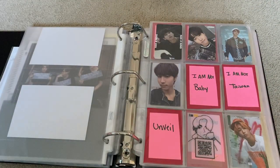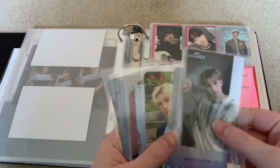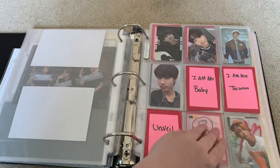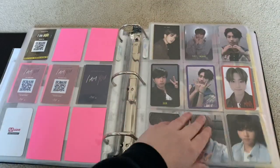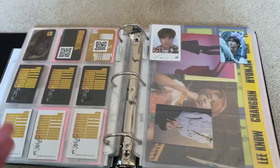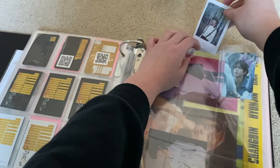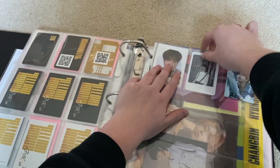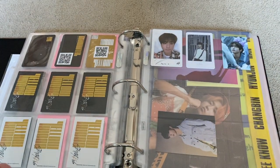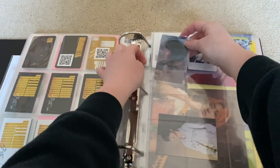So here's Jisung's section. Let me get all of Jisung's cards. Tons, and the rest of these should all just be Jisung. Okay. Did I go back? No, okay. Here we go. This is his new page. So then this is a Polaroid that I pulled for him from their first official photo book, Stray Kids in London. I do have his other card on the way from that. And then here's his lenticular. So I want his lenticular first.